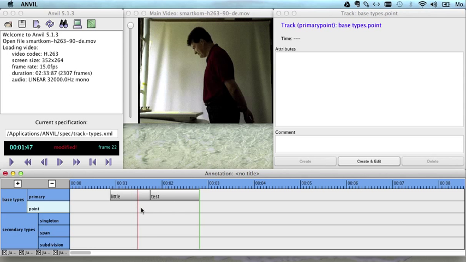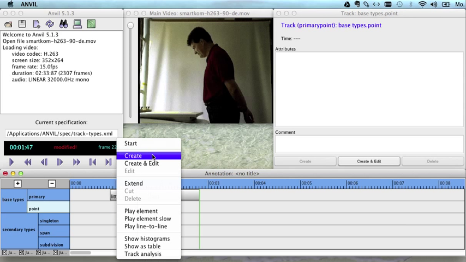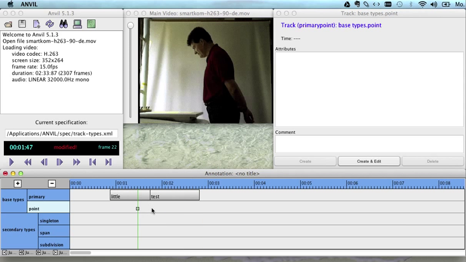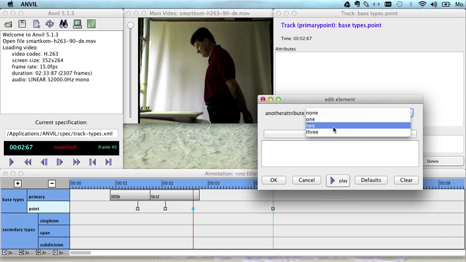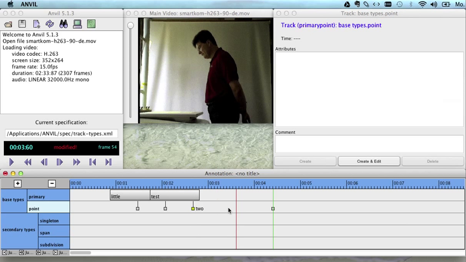So you can annotate this by just saying create or hitting 2 or F2. And what ANVIL does is it will show you a marker where the element is located, and it's just one frame, but you can also annotate it, so you can give data to it, and this data will appear next to the element.